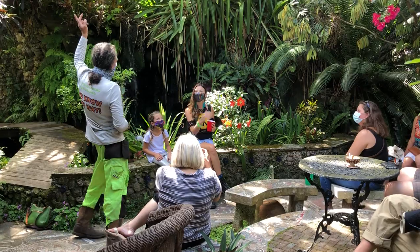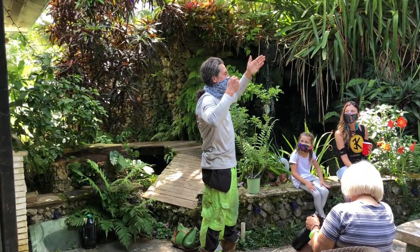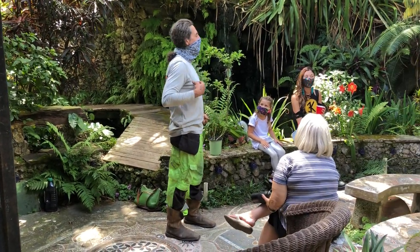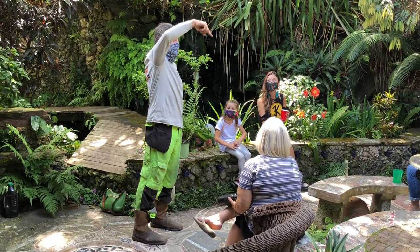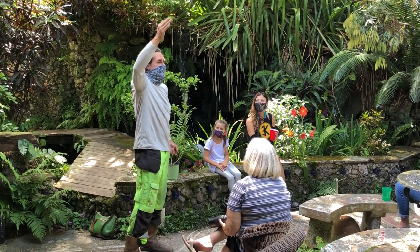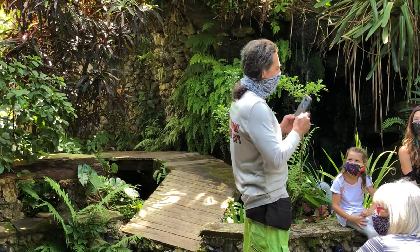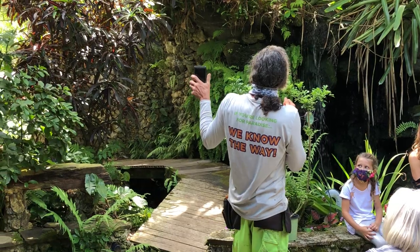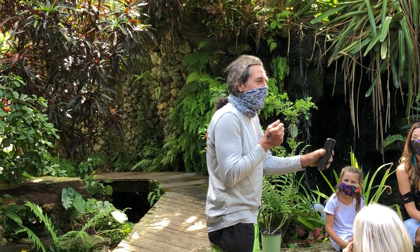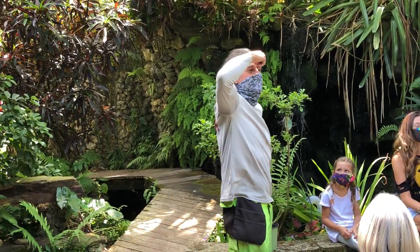We had a beehive in a dead tree next to my house and the tree was about to fall. I got a bee guy with a boom lift. The guy gets up in short flip-flops and a tank top — and a boom lift takes about a minute to get to where you need to go, so if he got ransacked by the bees it would take a minute to get down. Most people would be dead. He took videos from up there and as I watched it back, a bee comes down and stings him on the eyebrow and his face blows up.